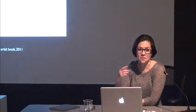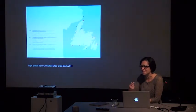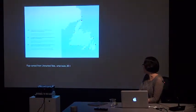But instead of trying to find a way to make this fit within that body of work that I was already working on, I decided instead maybe it could be the starting point for something new. And so that's often how I progress from one project to another. I end with an image, and then the next image becomes the beginning of a new project. And so you'll see that this all connects by the time we get to the new world, and we'll probably end up coming back to the beginning.